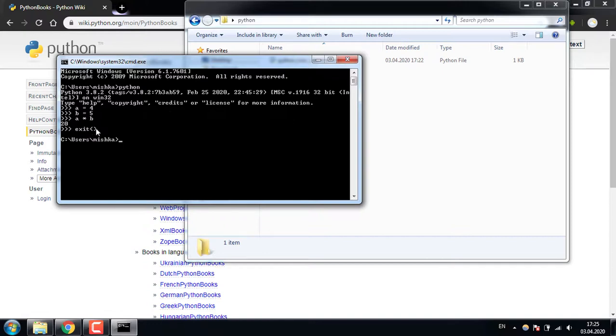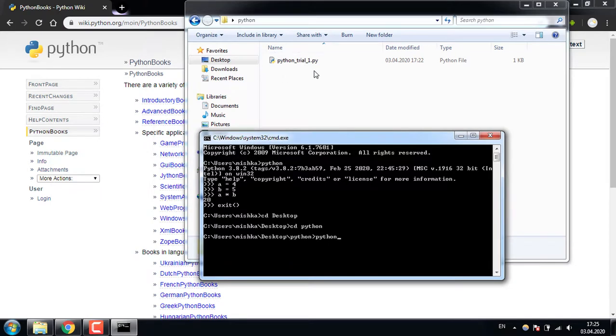To quit, you just press exit with the parentheses, and you could also go to your Python folder by changing the directory. So the command is cd plus desktop. From here, cd to Python. And from here, you run the code written here in Python trial with the interpreter. So this is the declaration of the program that should execute this code. And it is also the same, 2, 3, 6, and the string 23.